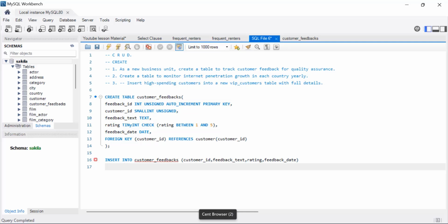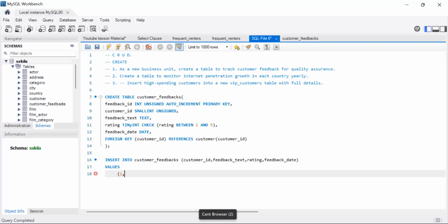Values now that we actually want to bring there. Values. Open parentheses for the values. Now, for the customer ID, I'll be using 1.